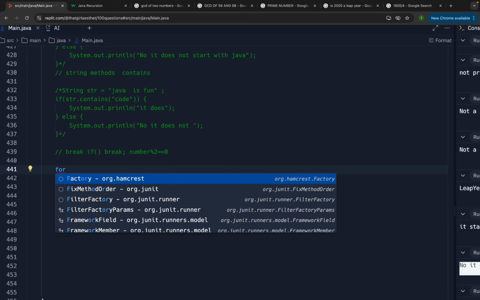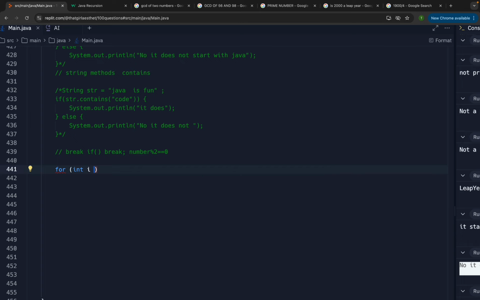For int i equals 1, i less than or equal to 10, i plus plus. The loop should run for this, and as soon as the number becomes divisible by 2, we need to stop it. So if i modulus 2 is equal to 0, what do we need to do?